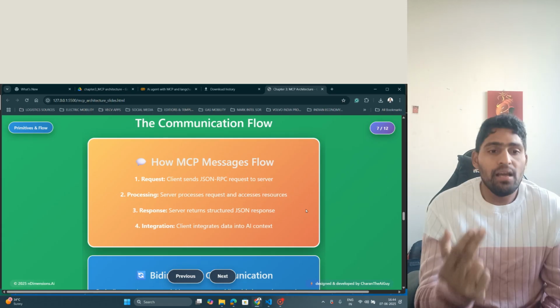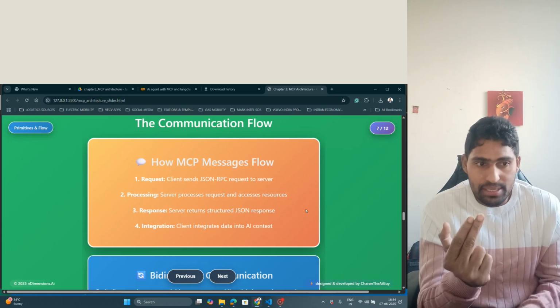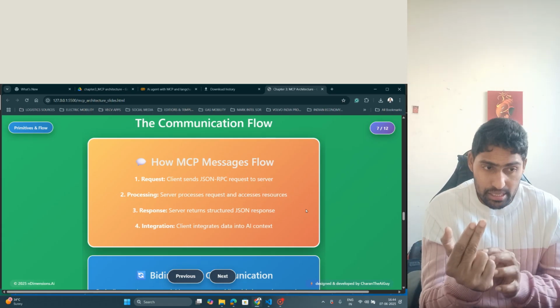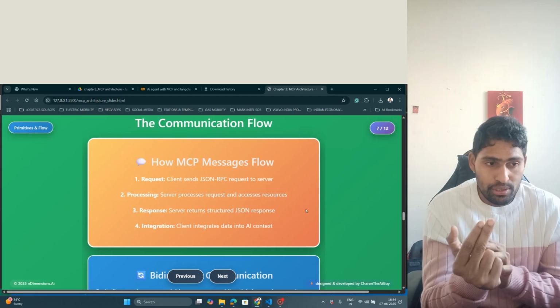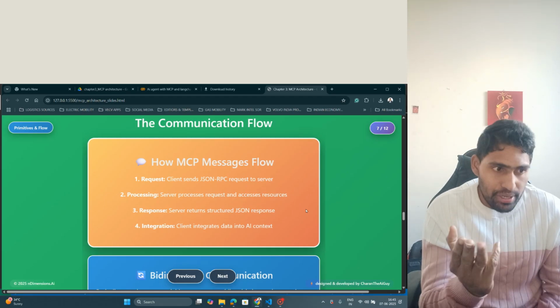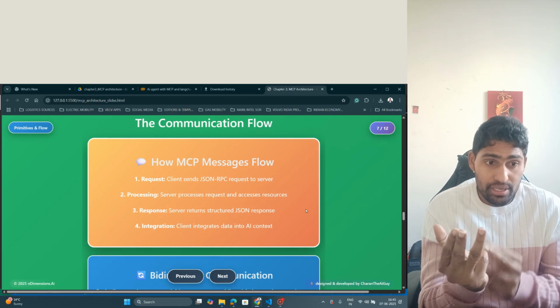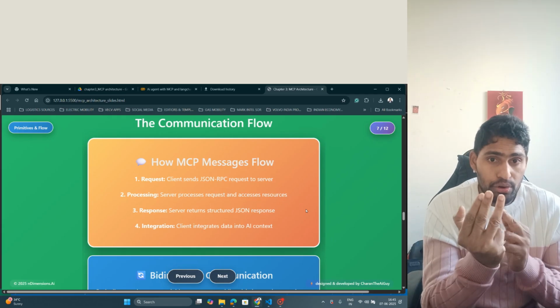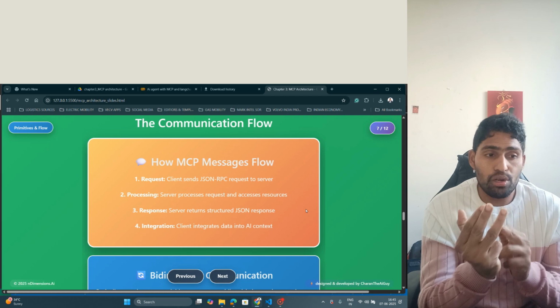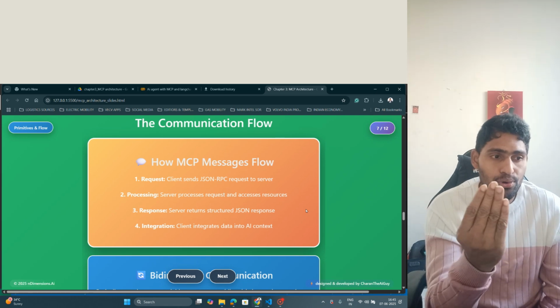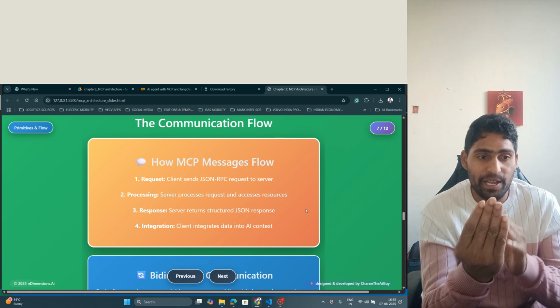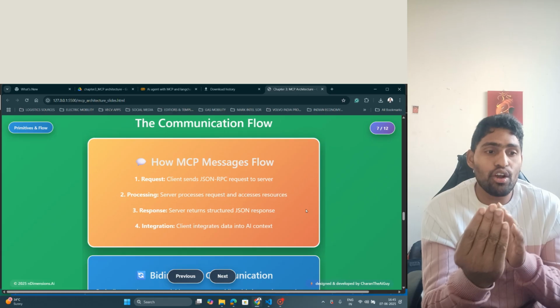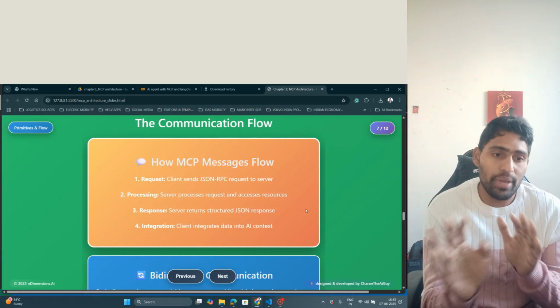Step 2. The server processes that request and accesses whatever resources are needed. Step 3. The server returns a structured JSON response with the requested data or confirmation. And step 4, the client integrates the data into the AI's context for decision making.